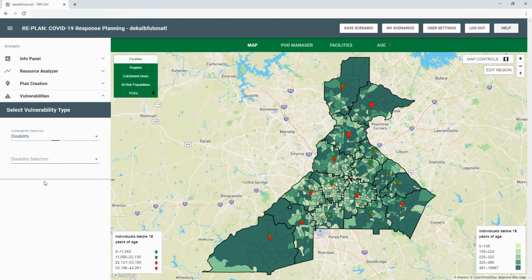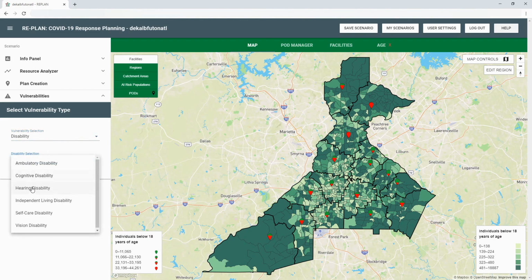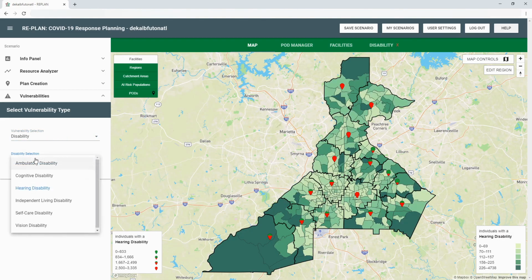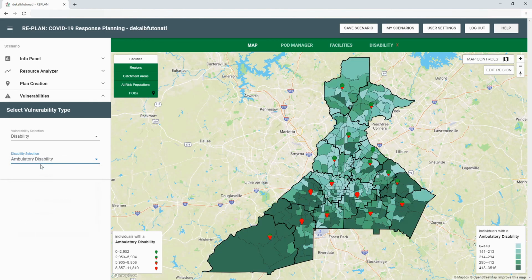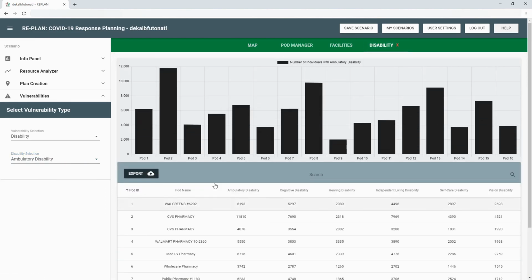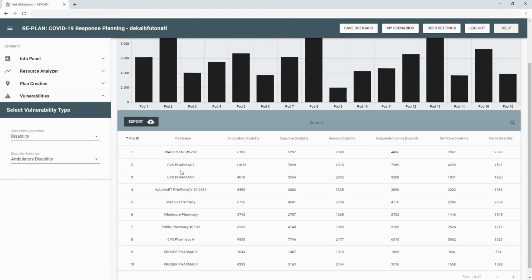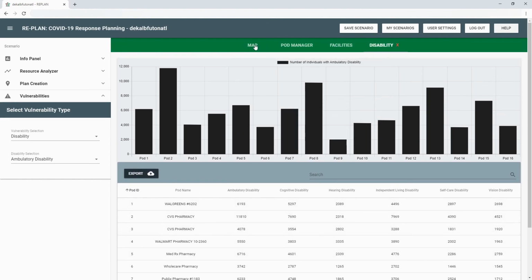Now, disability status. We have hearing disability, vision disability, ambulatory, so on and so forth, with a very similar interface here, the bar chart, a table that can be exported to a CSV file.